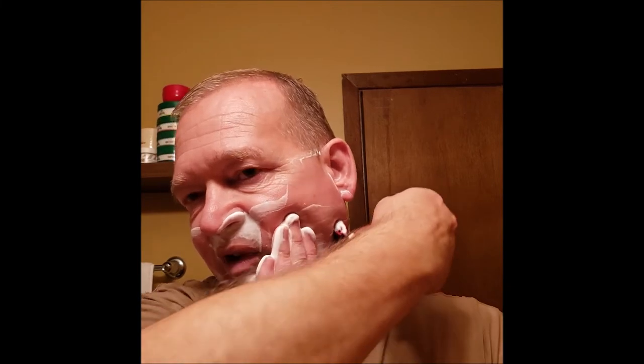Yeah, it's doing a good job — nice and smooth. I think the three plate will work. I'll experiment and probably put a four in just to see what it's like. I probably won't go down to a two, because the three plate right now is working just fine. I'll see what the four is like — if it's too aggressive or just about right. I handle the Super Speed quite well at its aggressiveness level. Right now the three feels basically like my adjustable — my Black Beauty on a three setting.